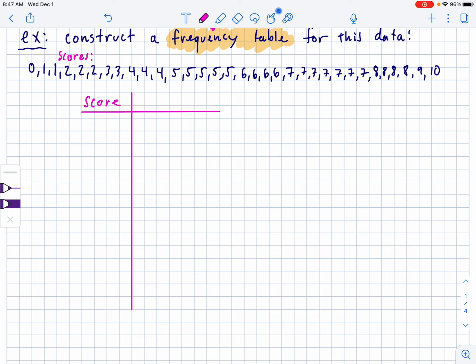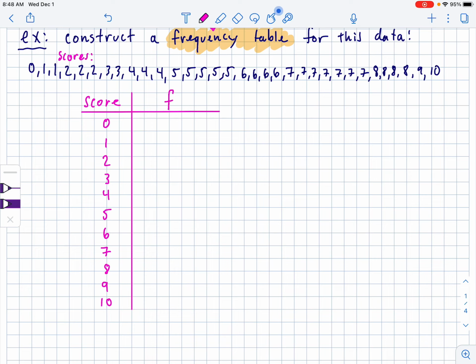And I see that they go from 0, 1, 2, 3, 4, 5, 6, 7, 8, 9, 10. And they hit every single number, and none of it skipped. So we're going to do 0, 1, 2, 3, 4, 5, 6, 7, 8, 9, 10. Now, some books use a tally mark where you can keep a little tally column here, and then you go through and see that there's 1 zero, and then there's 2 ones, and there's 3 twos, and you could just keep track like this. I don't think this is absolutely necessary, so I'm not going to do this, but know that you could, because the easiest way to make a mistake with this is just to miss a number, and then it's kind of a bummer because all your data is going to be off.